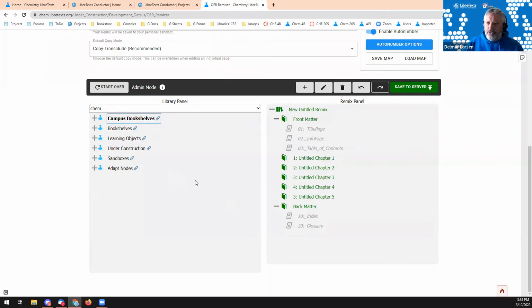So in other words, let's say Veronica were to go to the chemistry library and open this thing up. Because she doesn't have an account, I presume, she's not going to be able to save. She can remix, but she's not going to be able to save the remix, which means it's an exercise in futility. You can actually save it and share it, but it's not overly useful.